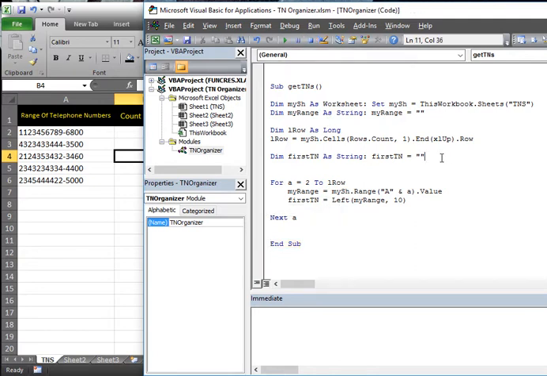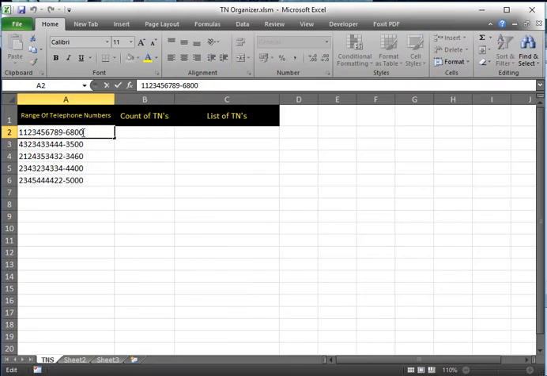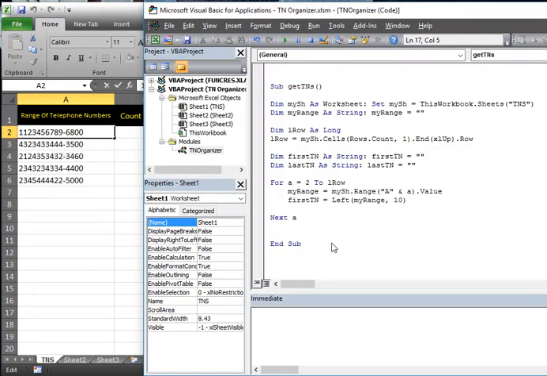The next goal is, of course, to get the last tn within each range. So let's declare another variable and set its initial value to null. For this one, we cannot capture the last telephone number easily, because in our range it's only 4 digits and we need the complete 10 characters as well.